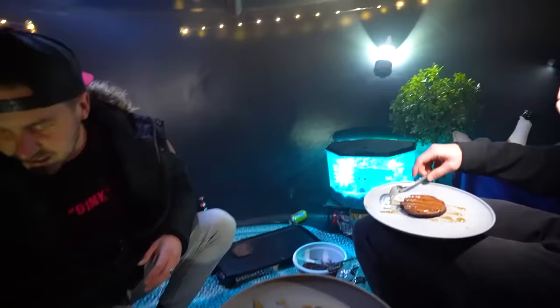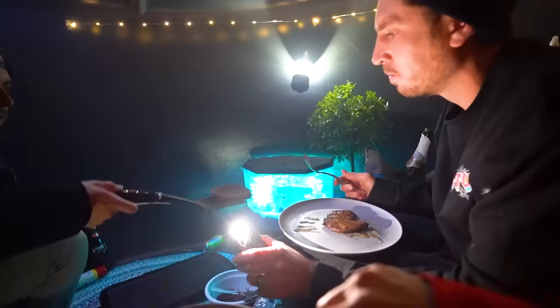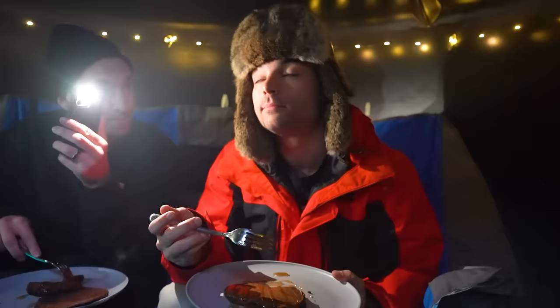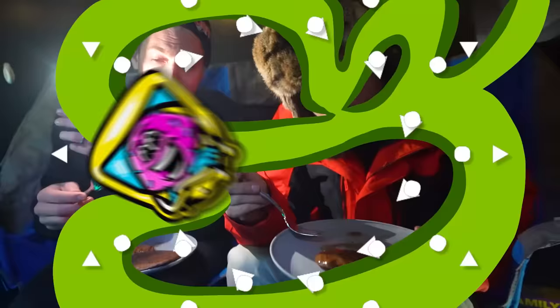Dig in, gentlemen, and let's see what you think. For the extras. What do you think? Oh, my. Good? My guy. Can't tell if it's the gooey of the pancake or the gooey of the sauce. That's some gooey.